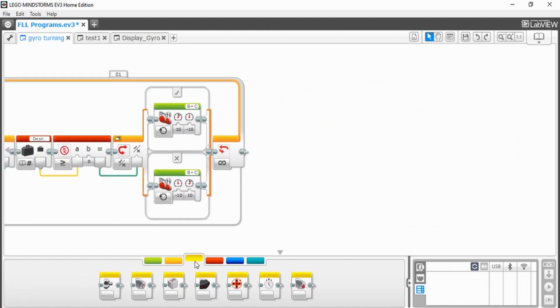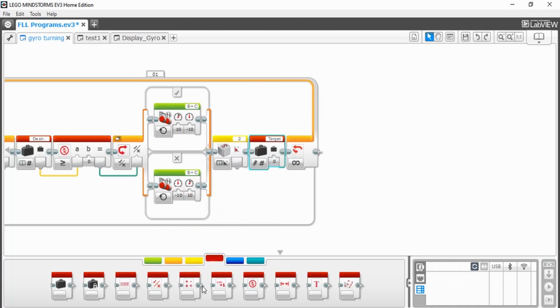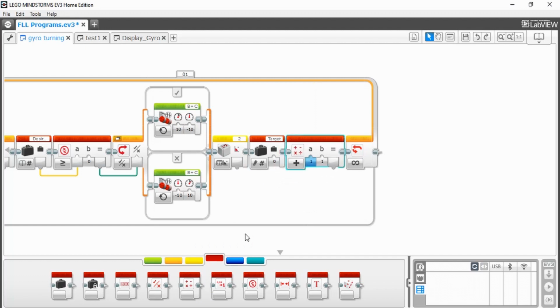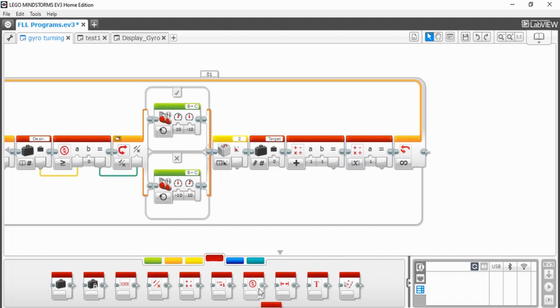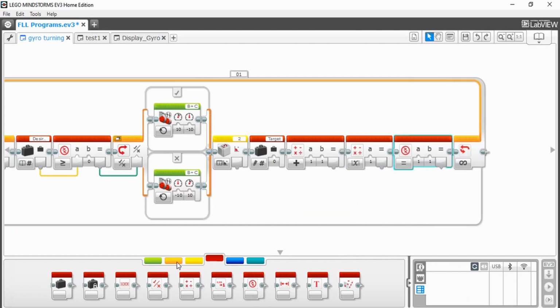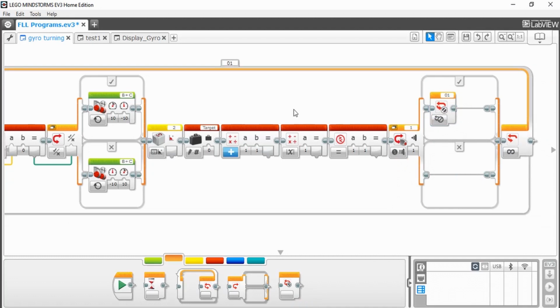Next, you're going to need a gyro sensor block, a variable, a math block, another math block set to absolute value, a compare block, and finally a switch block. And in the true case of the switch block, put a loop interrupt block. So the first thing you're going to need to do is set this variable block as read numeric, then name it end angle. Then you're going to need to change this math block to subtract, and then subtract the gyro sensor value from the end angle.